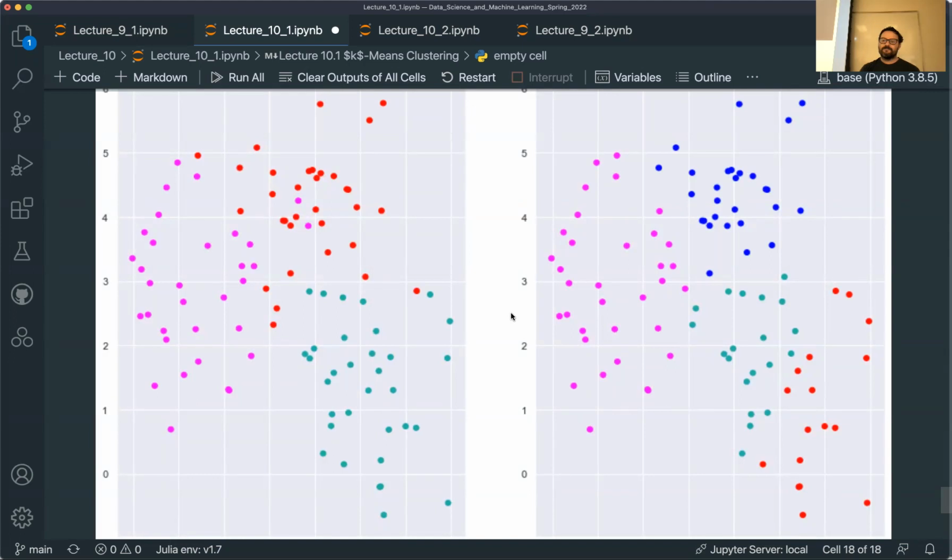I think the notion of minimizing the distance, if you sum the distance from the centroid to all of its assigned labels, and you do that for each of the centroids, you're going to have a measure of how well points are being assigned to a cluster.